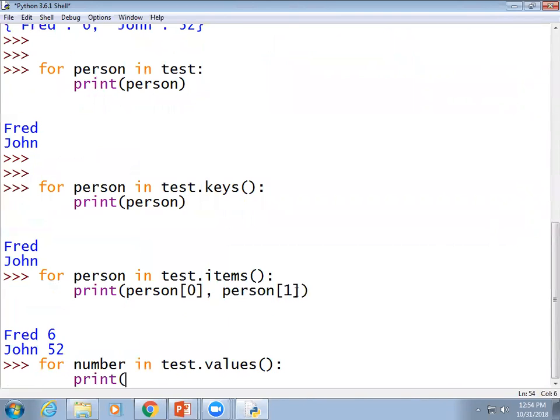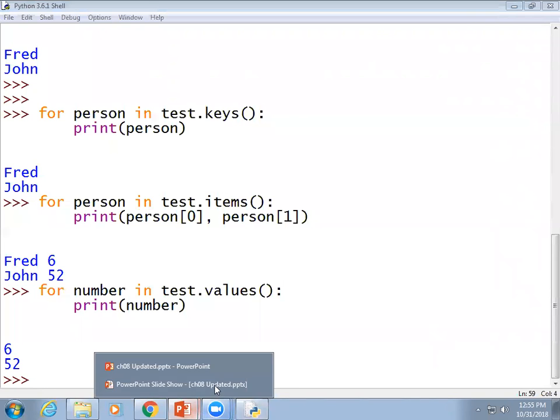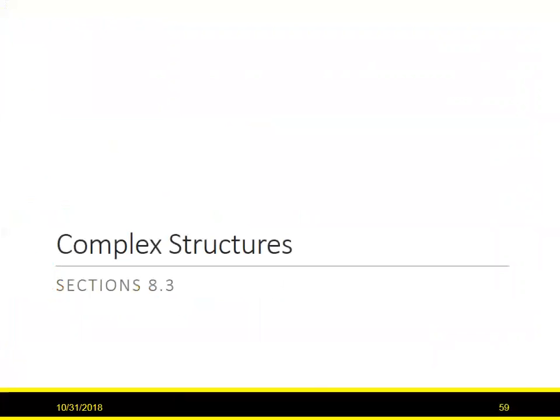So if we print, should be 652. So if you just need to iterate over the keys, or just iterate over the values, or you want both, dictionaries can do that. All right. Any questions so far?